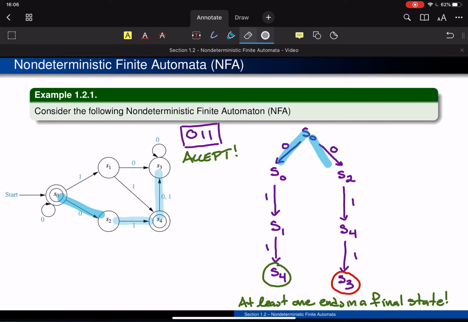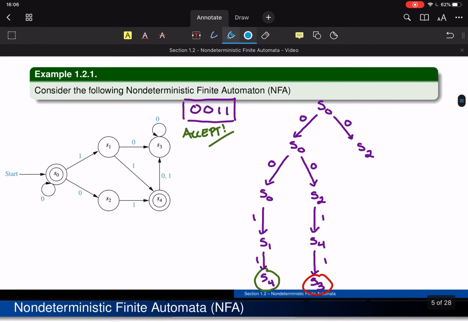Essentially, think about it as that there is some path that's going to go from this starting place into one of the final states using just these zeros and ones that this particular string is made out of. And that's actually an important aspect, in that it gives us essentially a look ahead option, in that I don't know right off the bat which path I should actually take. So I make every available path at my disposal, and then I choose the one that happens to work. If none of those actually work, then I know that this thing is going to be rejected.